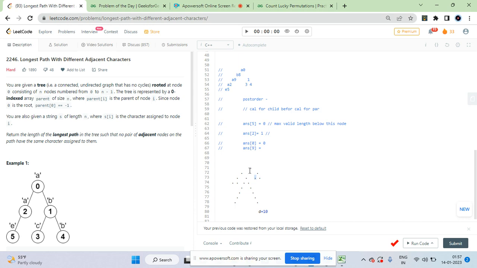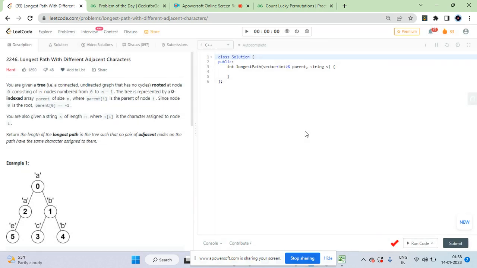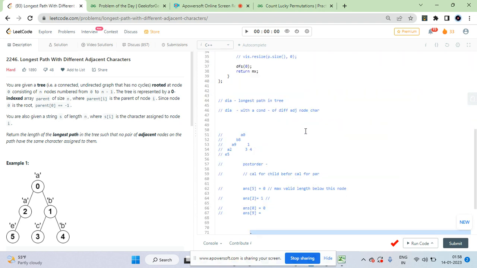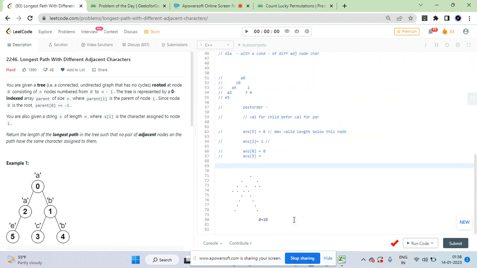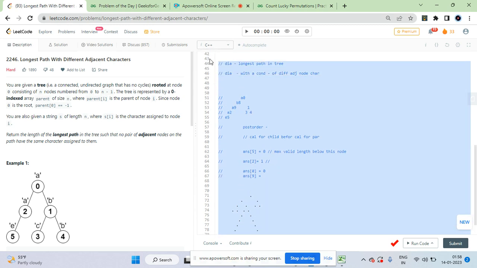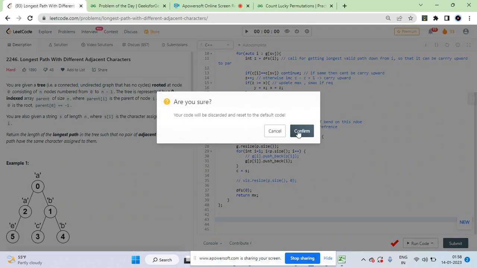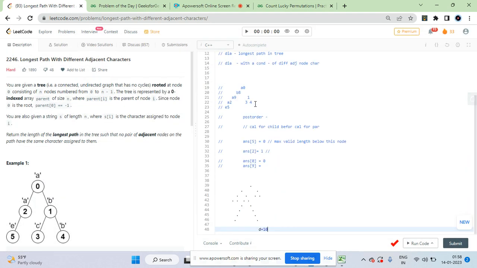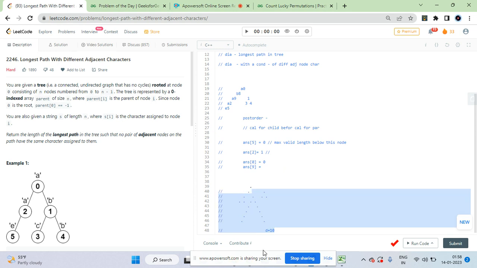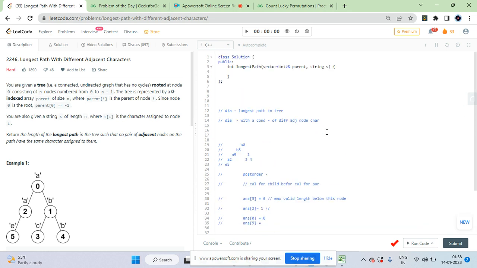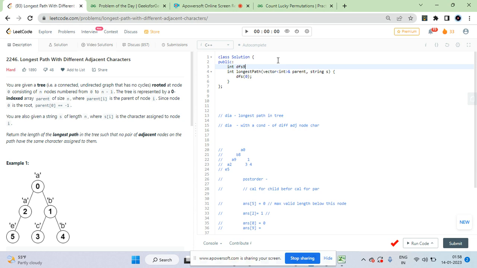Okay, so now I'm writing the code for the diameter, and then we'll see how we have to modify it. I think we should store this something like this. If you have an idea about the diameter problem, then it would not be a difficulty for you. You will just look into this code, and it will be pretty clear. So the diameter also has only one DFS function, and the DFS function will have your starting vertex. I like to keep it this way.